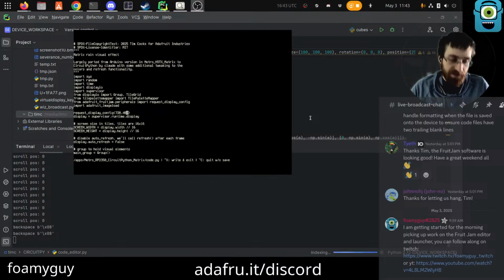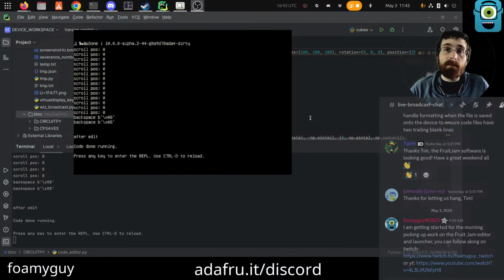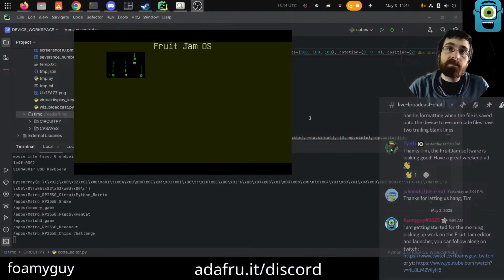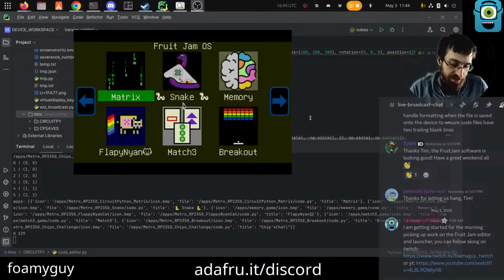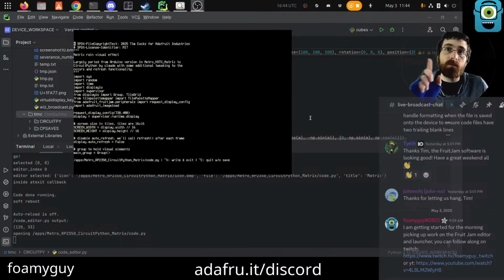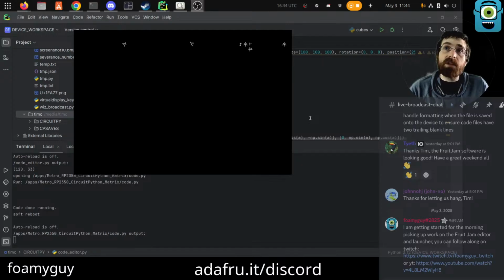We want to save this, so Control X. We should add a Control S that saves without exiting. We should be able to save without exiting, but that's okay. For now, it saved, it exited, so I can do Control D to go back to the launcher. And I can just do E again to go back to the editor, which is what I want to do, even though I'm just going to turn around and run from here. Control R to launch matrix.